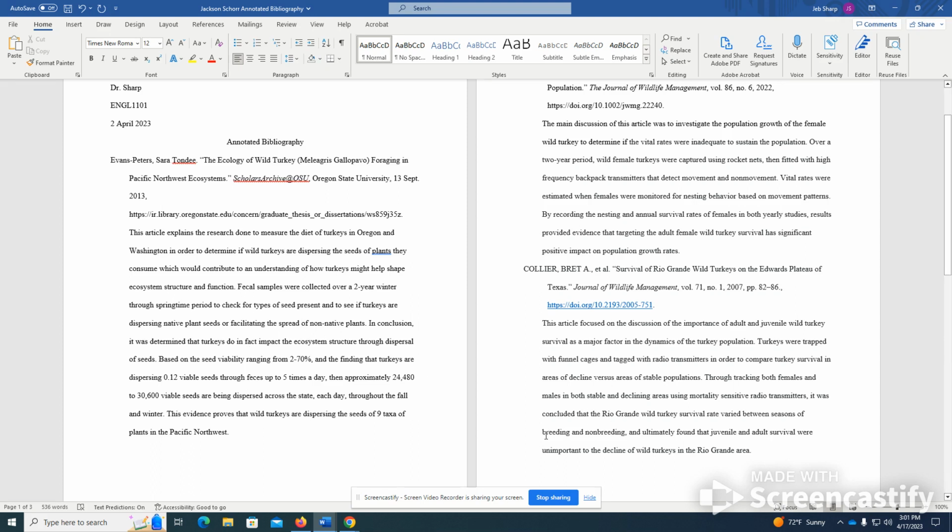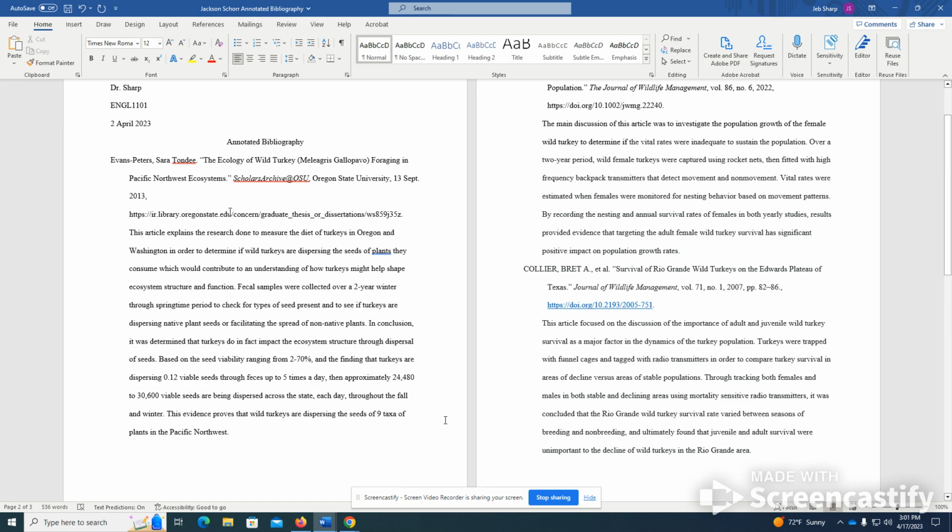The third portion of your paragraph will synthesize this source with 2 other sources. Here, you need to discuss what this source adds to the larger conversation.